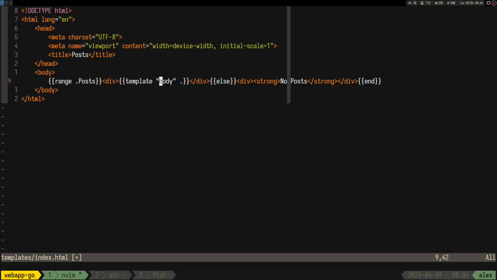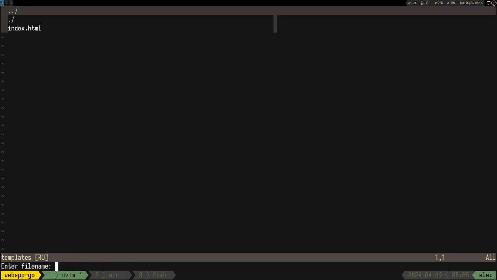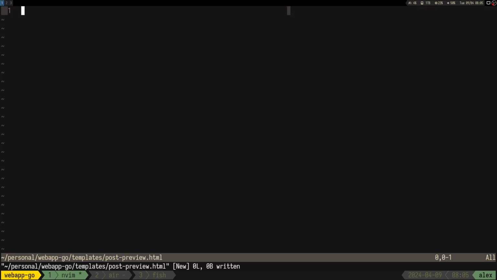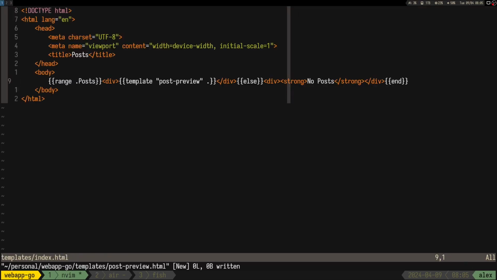So the template I would say should be like post preview, because we don't want to show the entire thing, we want to show only some detail. And then on the post itself show everything, right? So post preview, something like this. And now we need post preview HTML.